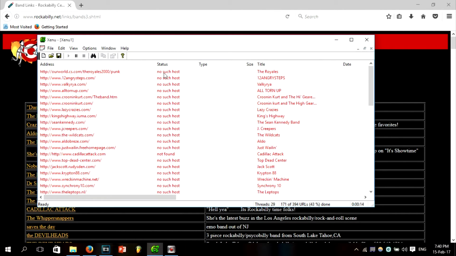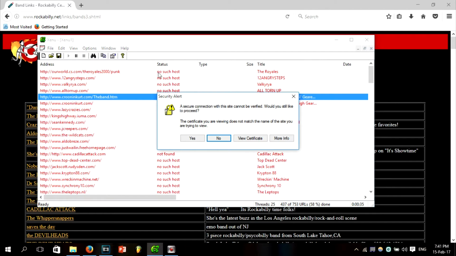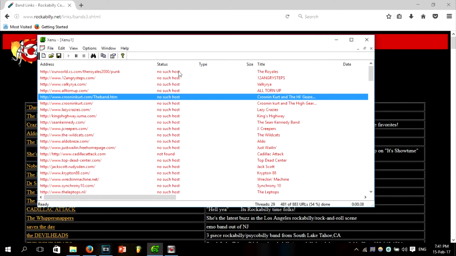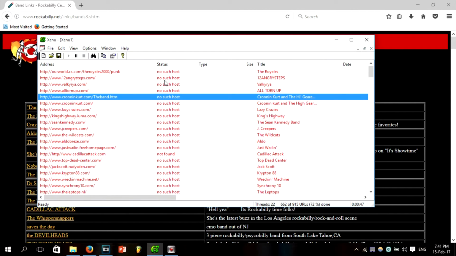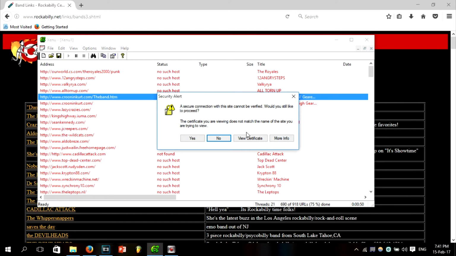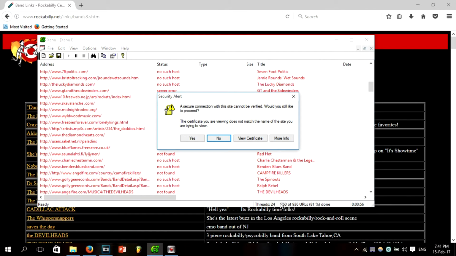And as you can see, it says no such hosts. And the way you set it up this way is you have this checked. I don't think by default this is checked. So what you're going to do is go to View and press on Show Broken Links Only. And as you see these results popping up, what you're going to want to check up is these ones. No such host. No such hosts. No such host. You don't want these not found because they're not useful to us. But these are, because what this basically is saying to us is that there's no host found for these. And now what you're going to do is wait some time before this is done.